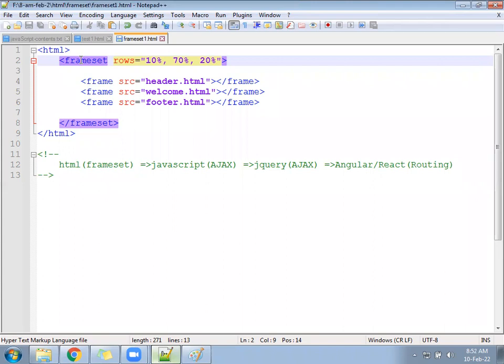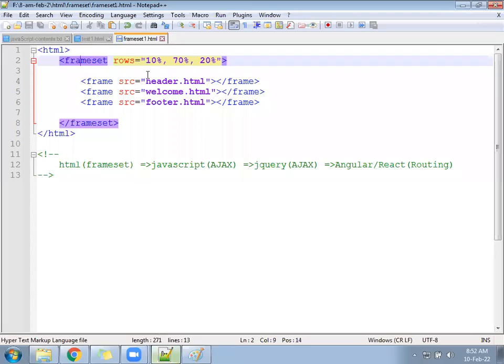So now, okay. Next, after that, if three blocks are coming in your page, then we have to create three pages. One is called header, welcome, and footer.